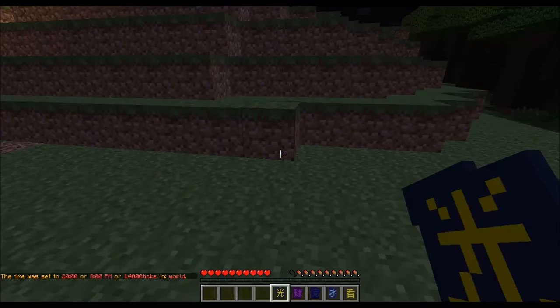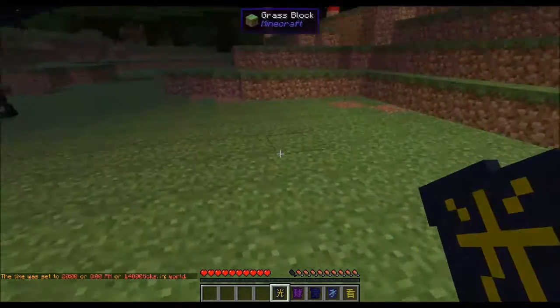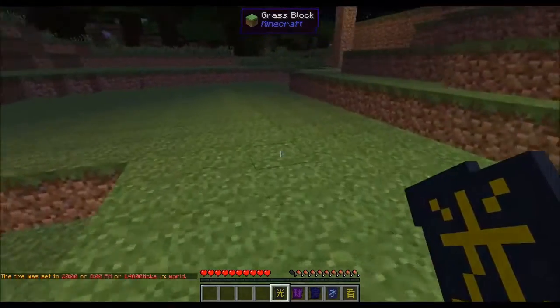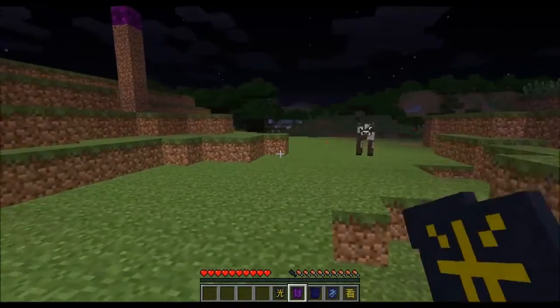If we go back to night mode real quick, you'll see it creates this little red particle block right here. But it works just like a lamp. Just like a torch. Pretty sweet. That is the Sigil of the Blood Lamp.